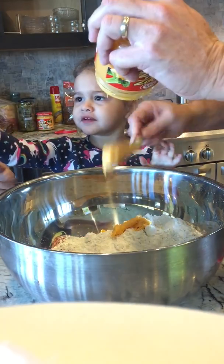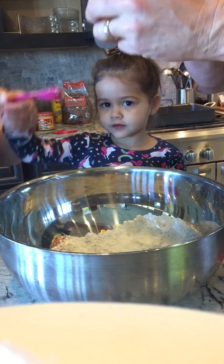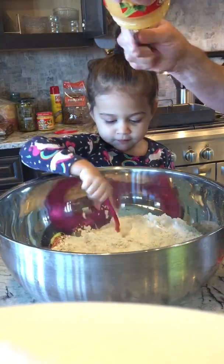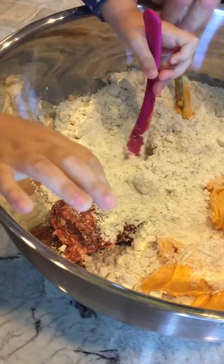Oh, yeah, that's fun. Let me mix it. Wait, no, you don't mix it. Here, hold it in so you can stick it all the way in, okay? Not in there. Okay. Mix it. You want to pull your sleeves up? So I don't get it. Yeah, hold it with this hand.